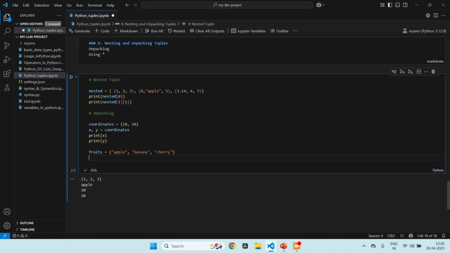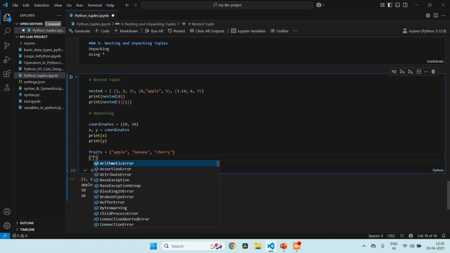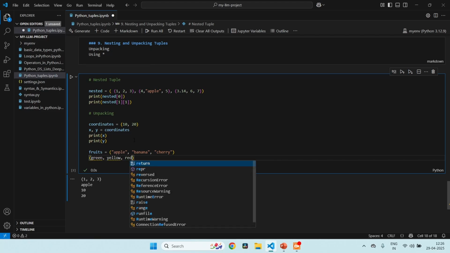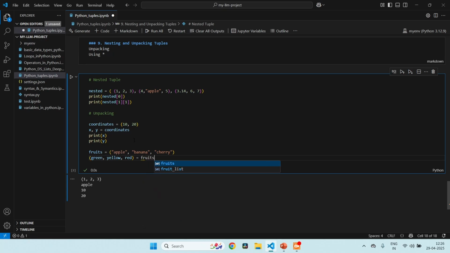So what I'll do is I'll say green, and then I'll say yellow, and then I'll say red, right? And here I'll say equals fruits, right?